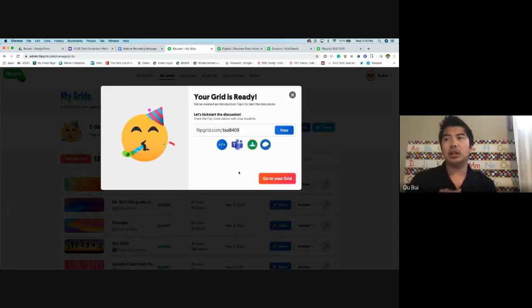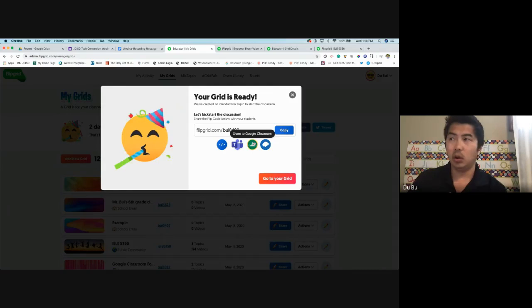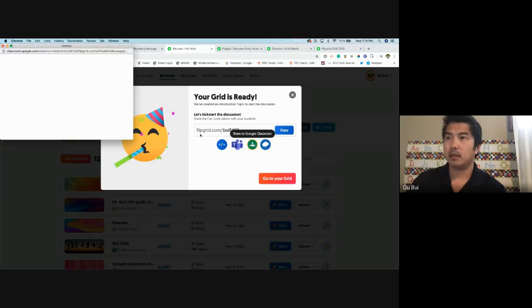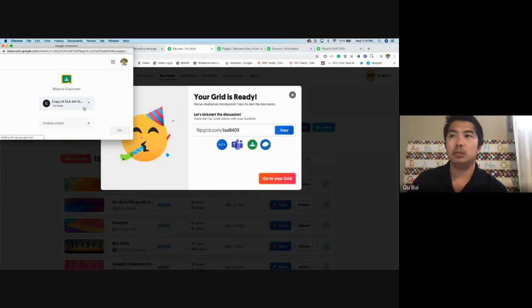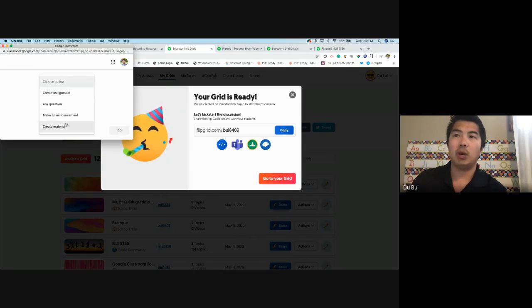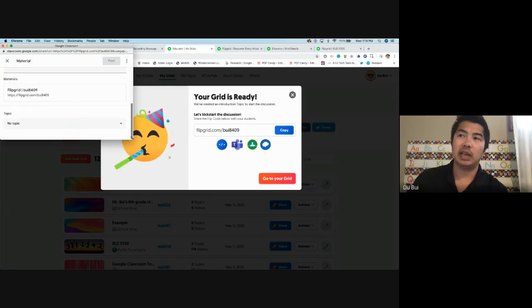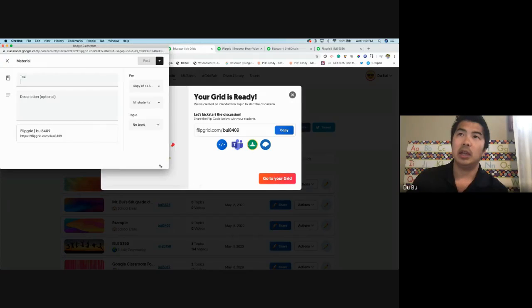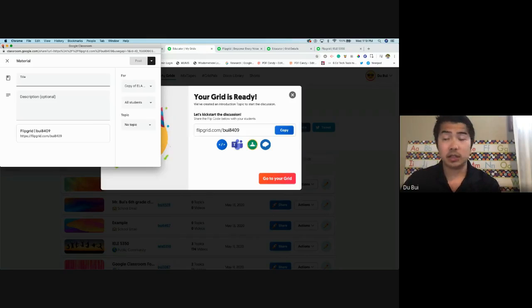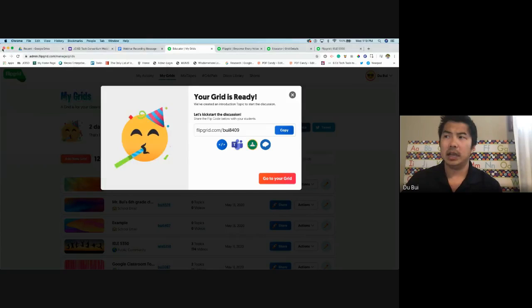You can see that Flipgrid integrates very well with something called Google Classroom. If you do use Google Classroom, you can share this right to Google Classroom, and your students can access your grid from Google Classroom. Super easy. I click on it. I can choose what class it goes into. I can choose where I want to put it, and then I can press go and do all the regular Google Classroom options if I wanted to, and it would appear right in Google Classroom as another assignment or whatever I designate it as. Any questions so far about Flipgrid?